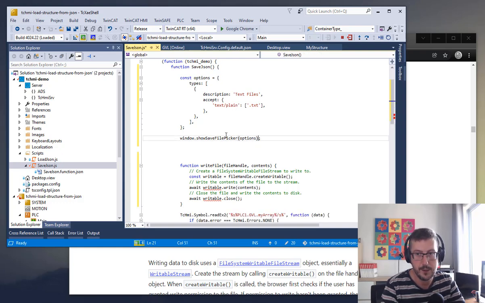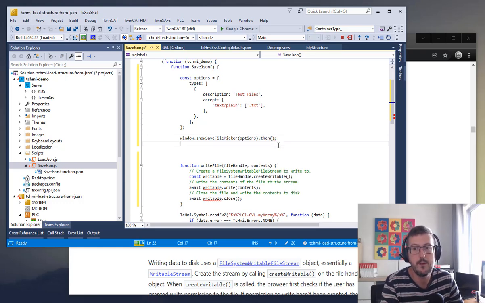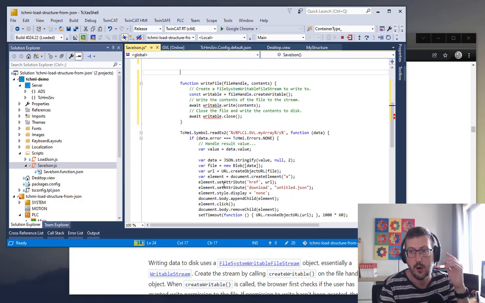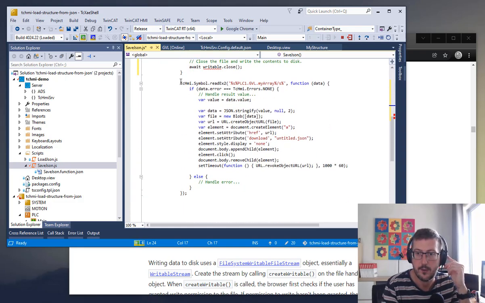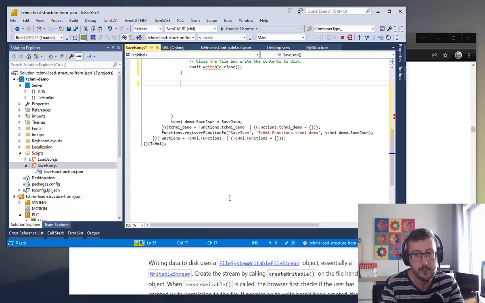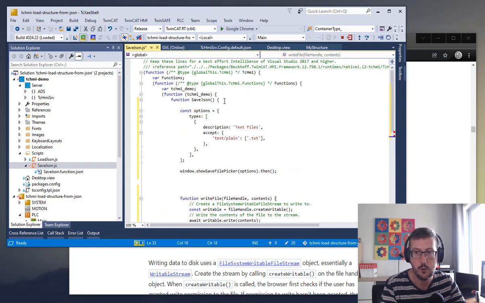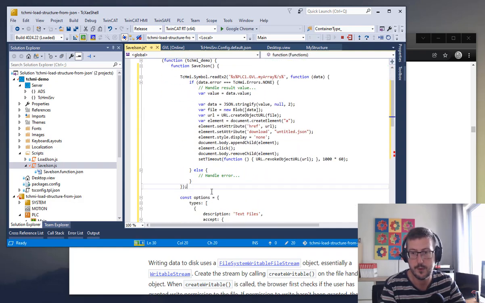This thing here is a promise, which means at that point I get a then, and whatever function I put in here is going to get called. Once I've, I mean, really, we're going to start going into writing the file at that point. Ideally, I would like to do this bit first, because this is the async side of the PLC, and that's not using promises, that's using callback functions. So I'm just going to put this at the top.